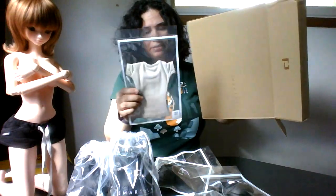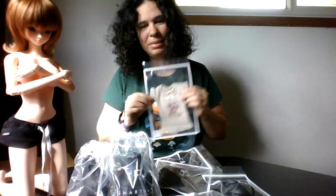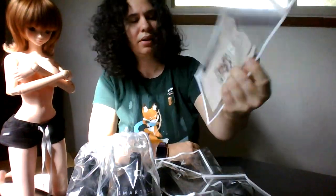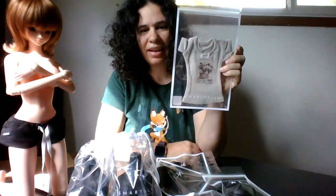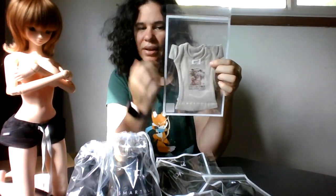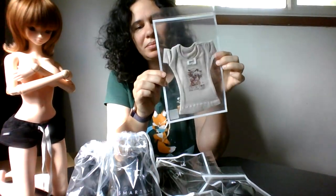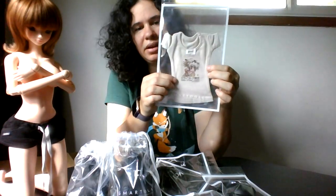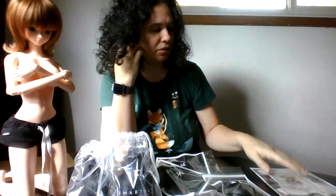That's it in the box except for this shirt — nothing new or special, but it is special to me. It's the Mirai Store Tokyo t-shirt. I've been really liking the t-shirts with the cartoon chibi characters on them. I have a couple but not all of them, and I really wanted this one for a while, so I just added it to my order.